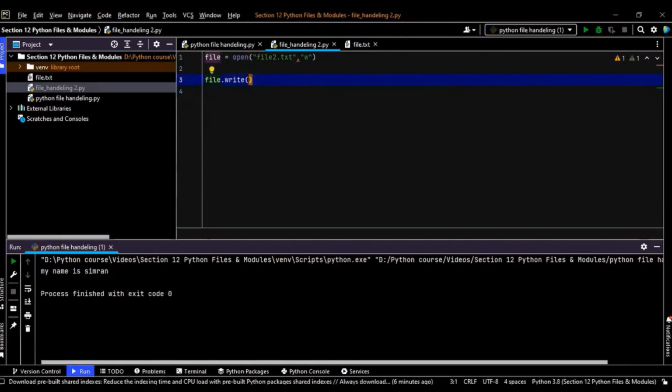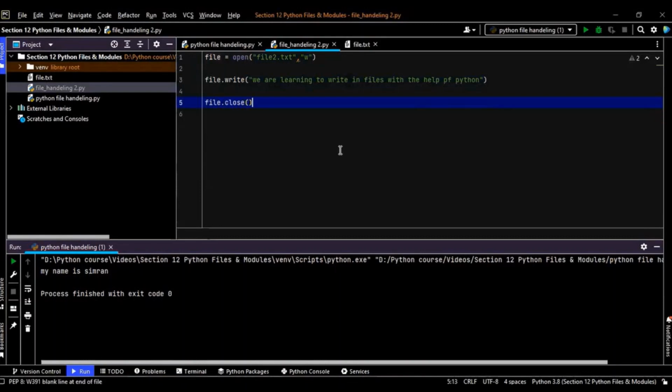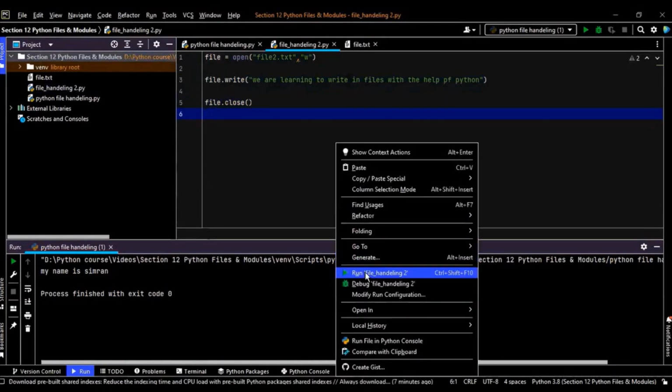So what do I need to write over here? Let's say I'll write: we are learning to write in files with the help of Python. And as I said, we need to close. So file.close, and let me just try running it.